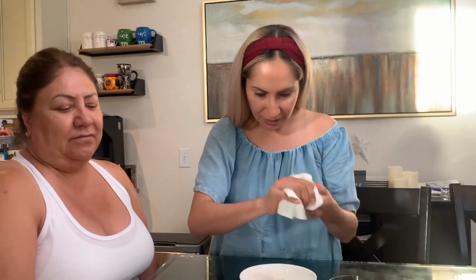Okay, this face mask minimizes the pores and makes your skin nice and tight. It's almost like it gives you a temporary mini lift. And if you guys have oily skin, it also helps with that. It just tightens the skin, and I'm going to show you guys how to apply it.